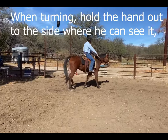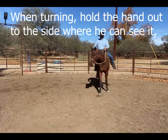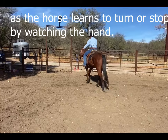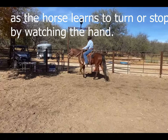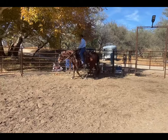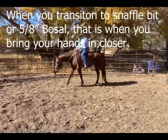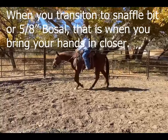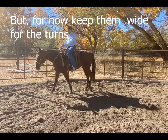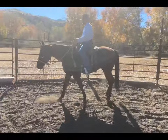Now I'm going to turn to the inside. Bump, bump, bump. My right leg's on, left leg's off. Rub. Let them know it's okay to ride forward now. Remember, you're trying to ride with your leg aids, ride with your seat bones, and guide with your reins. I'm just guiding with my reins here. I'm not forcing anything. I'm doing a lot of recommendations, but that's it. Now I'm going to try to untrack the hindquarters.